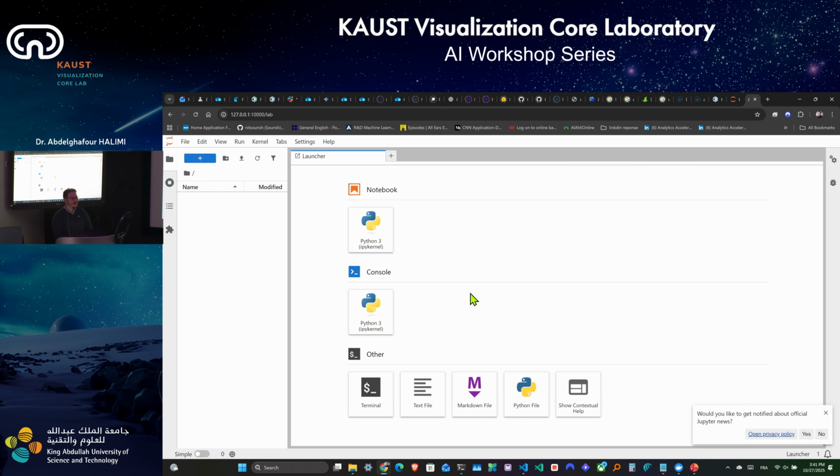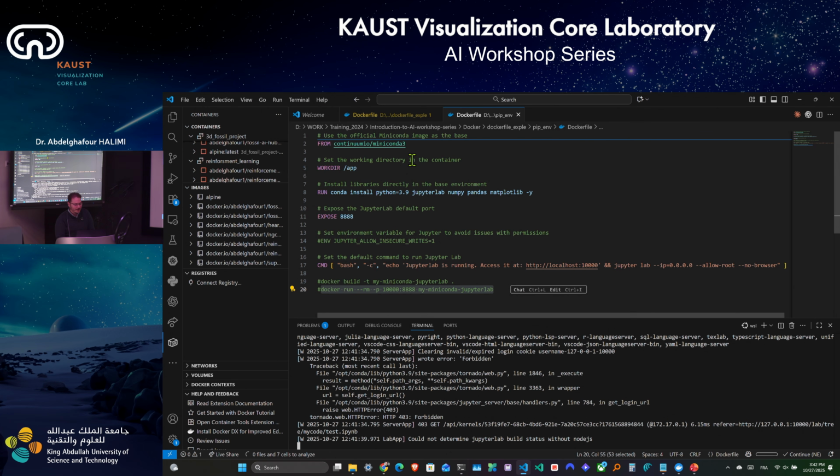Imagine you liked the Jupyter Data Science image, and you want to add some new libraries on it. Just do here, instead of FROM Miniconda, do FROM Jupyter Data Science, and install new libraries, PyTorch, TensorFlow, and name it my own image. And it's going to be yours with your own custom libraries. And you can do your stuff.